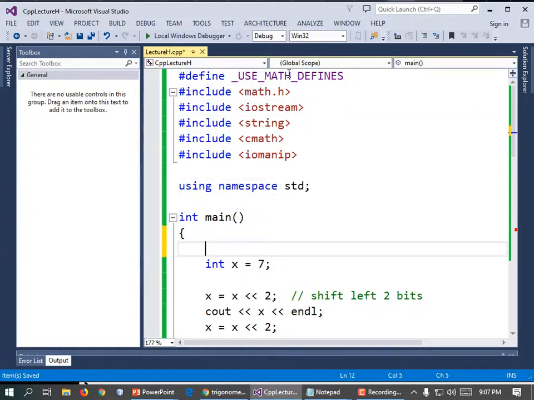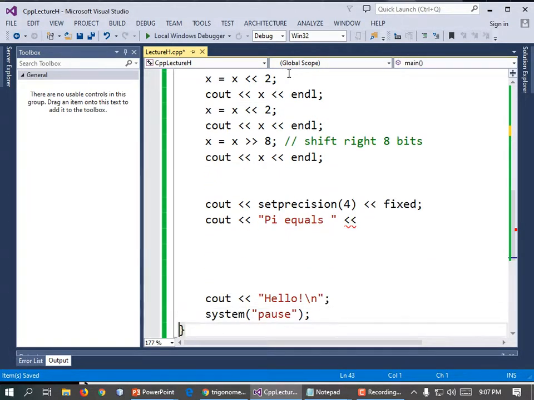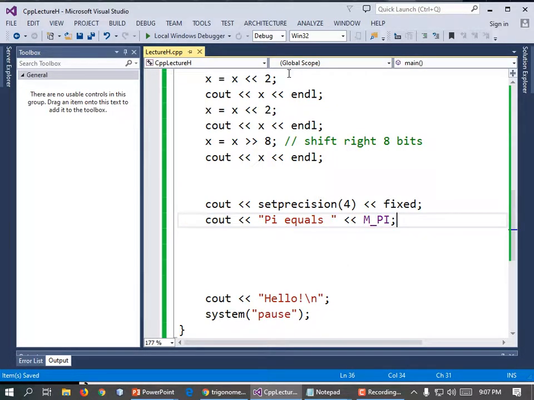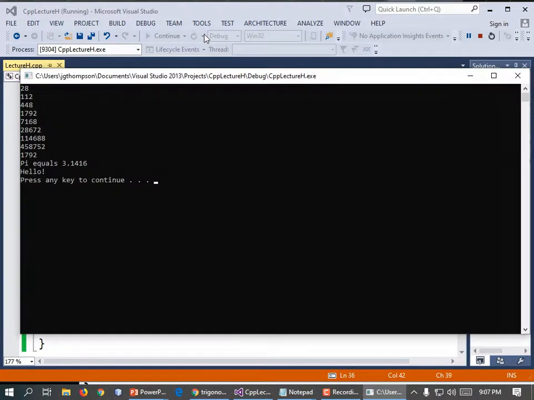Okay, so let's print it out. If you have these two things up at the top, great. If you're not going to bother doing that, I will post the boilerplate so that you can download it. But I'm going to come down here and print out cout << "pi = " << M_PI. Whoops, no semicolon because I want to go to the next line, << endl. And there we go, 3.1416. It rounded it to the 4 digits of precision that I asked for.